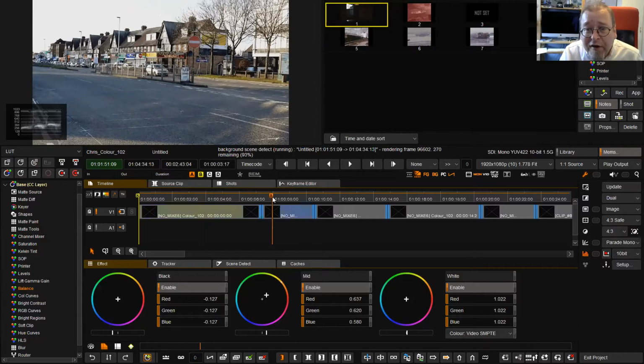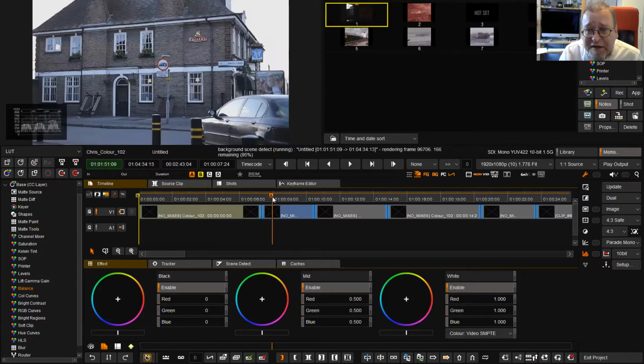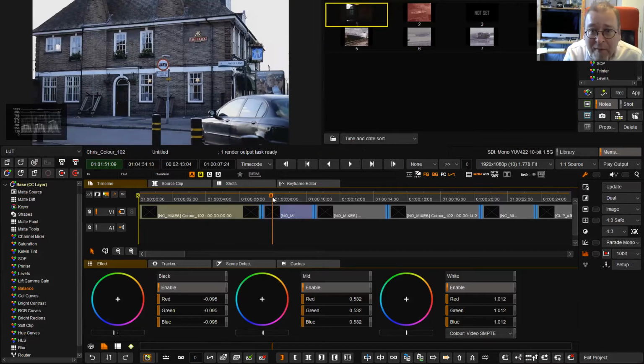We'll scroll on to our next shot. Again, it was shot late afternoon and the sun was going down and it was on the north side of it, so it's got that bluey end of the day feel. So if we just take the lift down, take the gamma up a little bit, and again take this blue out from the midtones, it's starting to look quite nice. And actually we could go a bit sunsetty, which would be nice. There we go, that's actually quite nice there.